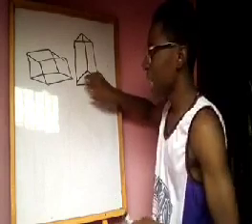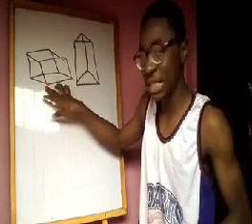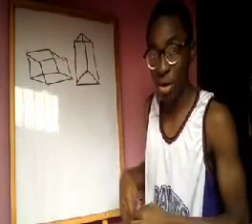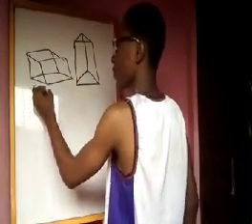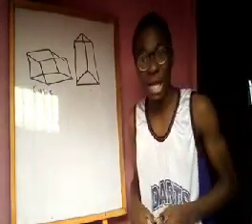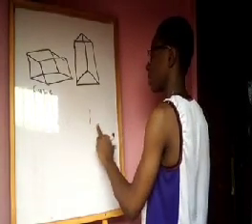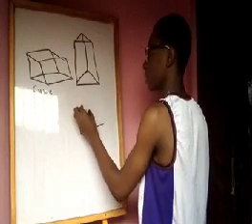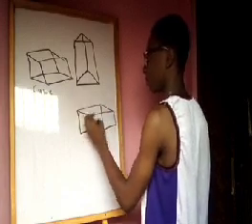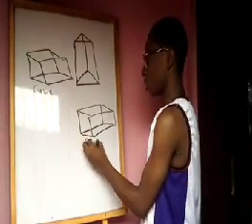For this shape, you can see that the bottom has a triangular shape and the top also has a triangular shape. For this shape, you can see that the bottom is in the shape of a square and the top is also the shape of a square. So whenever you have a square-based prism, it's called a cube. This is a cube, and this is a triangular-based prism. When you have a rectangular-based prism, that is when you have the rectangle at the bottom, like this, it's called a cuboid. C-U-B-O-I-D.